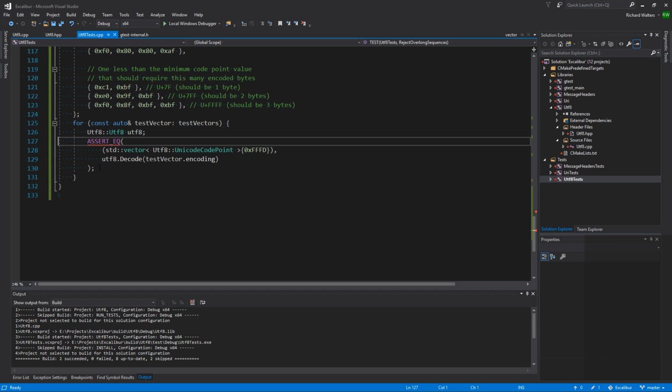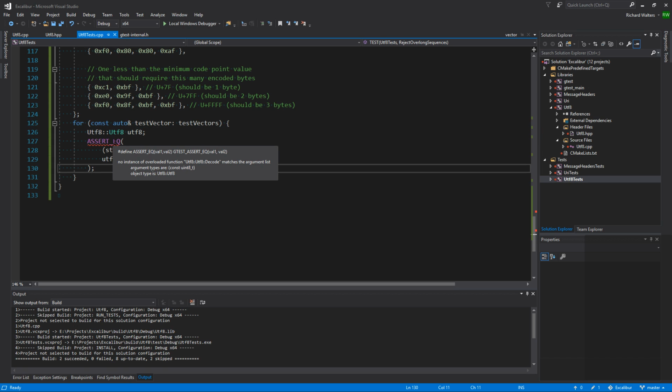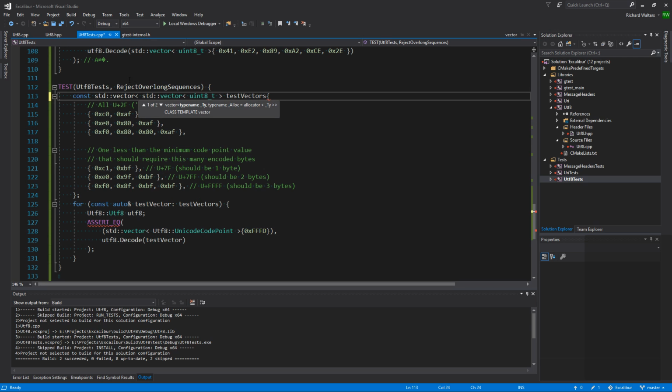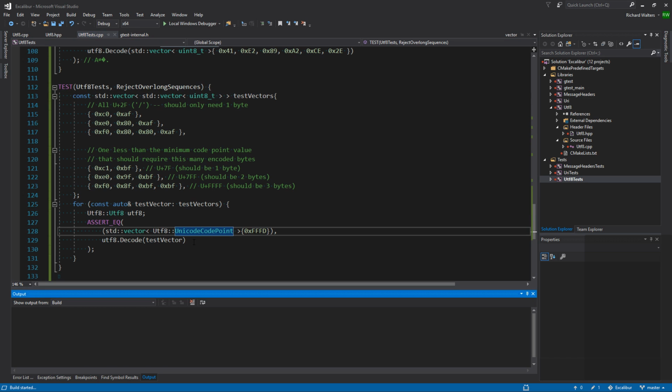Class type. Oh, that, we don't need that. Oh, it's a vector, vectors. Don't know why I didn't see that before.